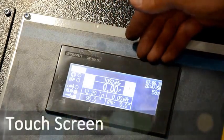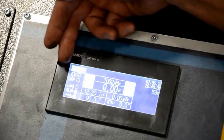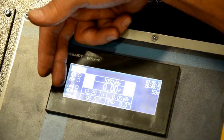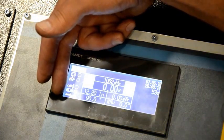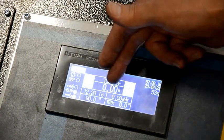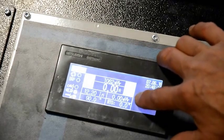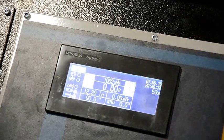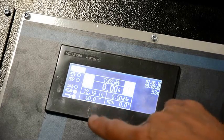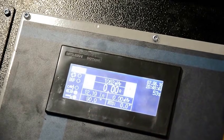This is our new touch screen display. We have the full cycle off to this side, and we have our hydraulics on or off. We have our band tension on or off, and then we have an option for our saw guide arm. We have the band speed that we have it set at, and this would be the motor amps when it's running. Over here we have our cut rate in square inches per minute, controlled by this valve here also. And then we have our degrees of the saw head — right now we're at 90 degrees. And this section here shows how high the blade is above the material.